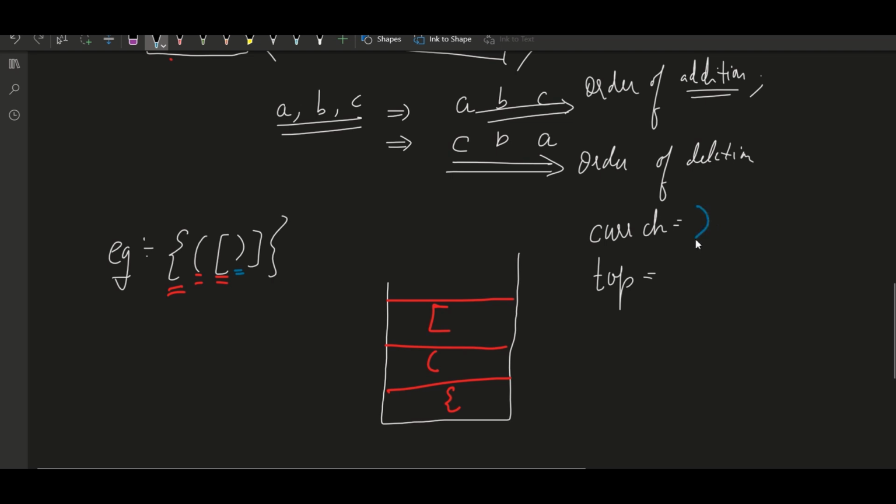Current character is this, top of the stack is this. So for an open square bracket we have this closed bracket. They are not of the same type. So this expression is not valid as the particular open bracket and the closed bracket are not of the same type. So simply we'll return a false.